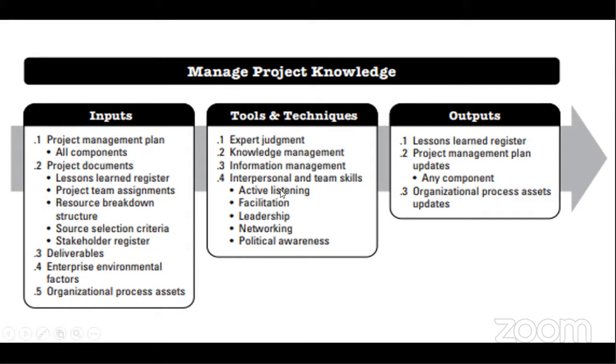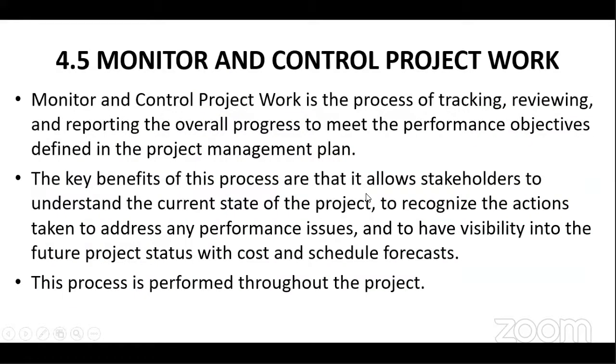On the tools and techniques, we have expert judgment, knowledge management, information management, interpersonal and team skills, which will involve active listening, facilitation, leadership, networking, political awareness. Then on the output, we have lessons learned register, project management plan updates, and then we have organizational process assets update. Okay, on the next process, we have monitor and control project work.